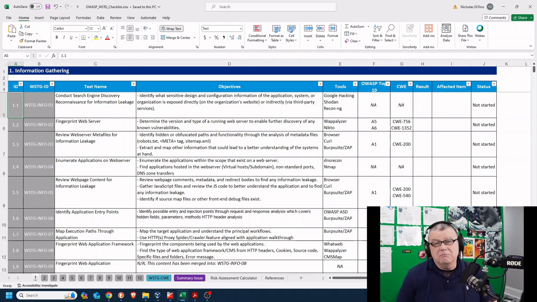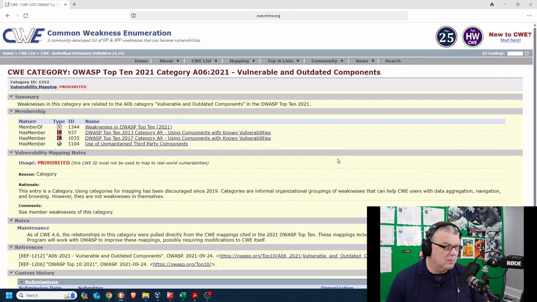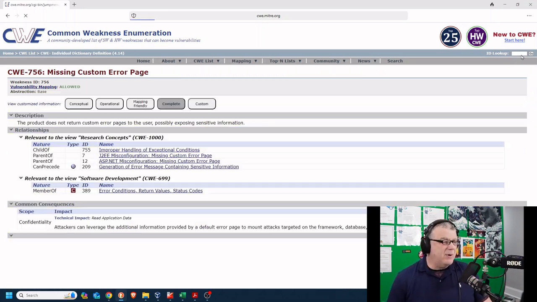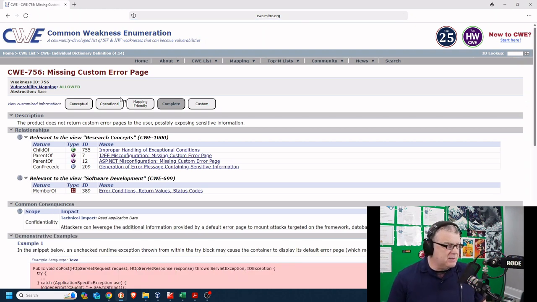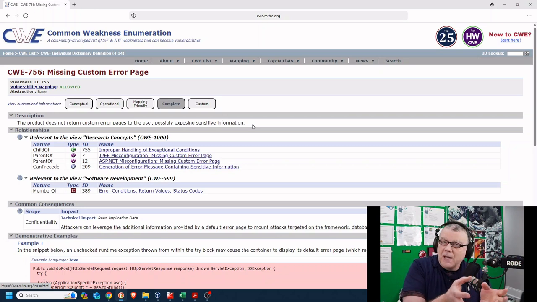Now I will tell you, they're both very interesting. I've looked at them before, but let's take a look. All right, let's take a look at 756. Common Weakness Enumeration. Okay, what does this say? This product does not support custom error pages. So one of the things you'll be looking for in these reports is what happens if that web server hits a fault, hits an error, something happens. Obviously, we don't want it dumping itself into the operating system. That's catastrophic. But maybe we'd want it to have a custom error page saying this link is broken or whatever.